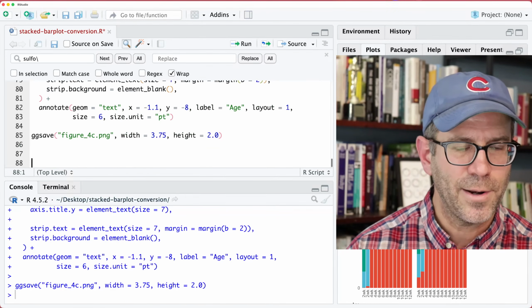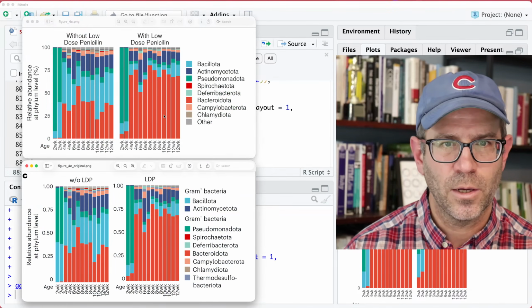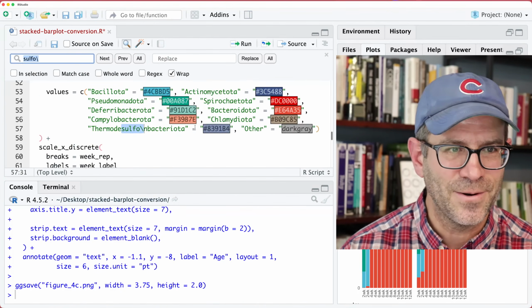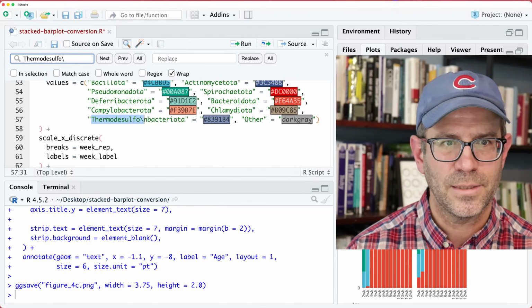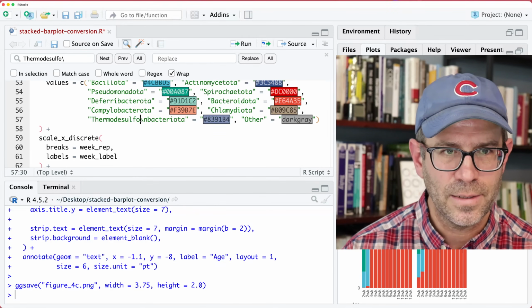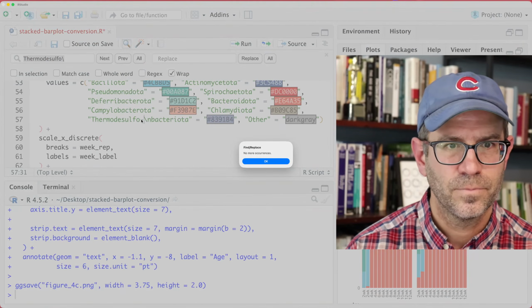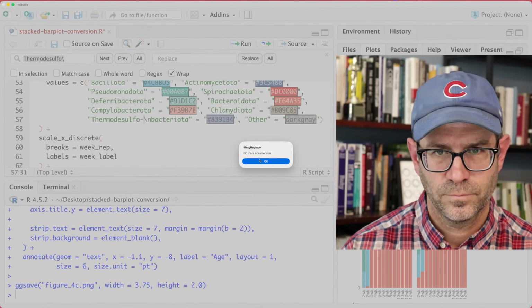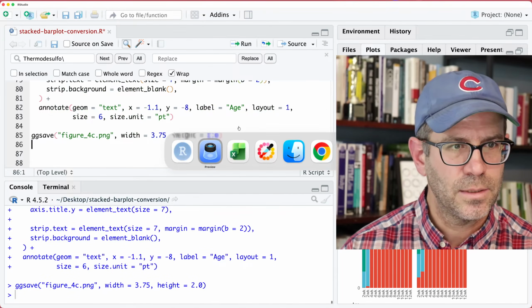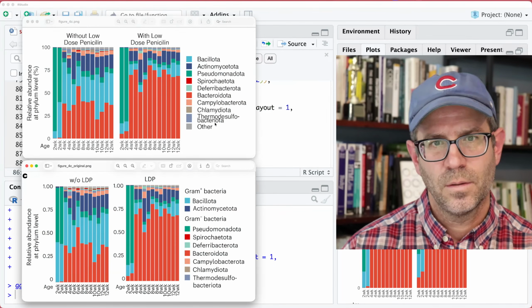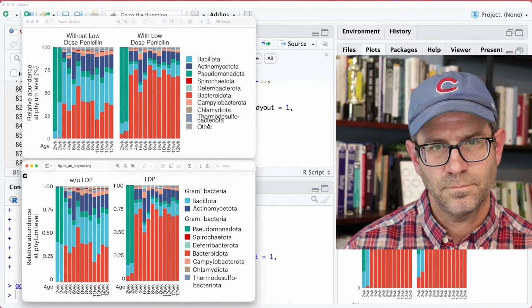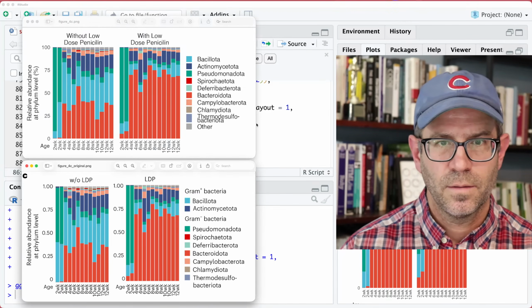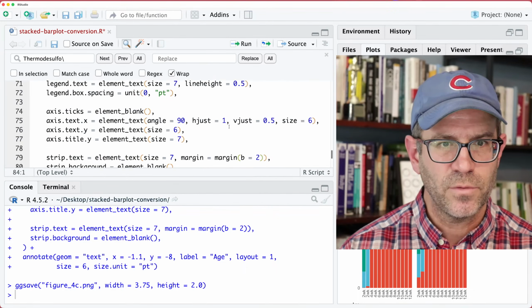Oh, okay. I reran everything accidentally. Anyway, here we go. And I lost my thermo. Thermo desulfo backslash n. Okay, I need a hyphen here. Okay. Let's try this again. That was 0.5, I think.